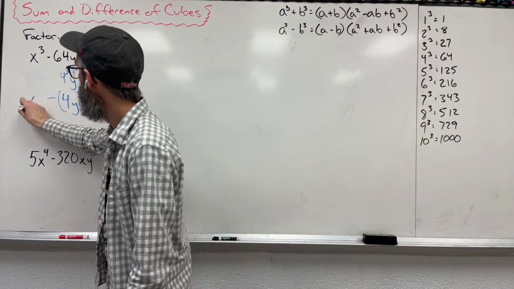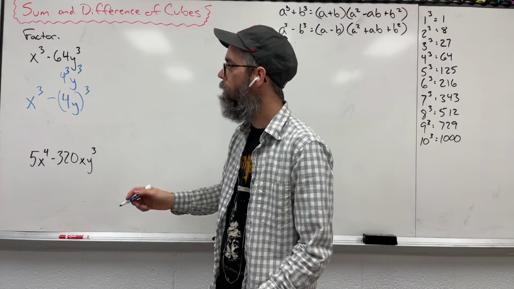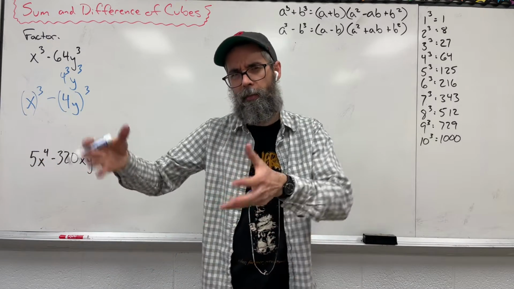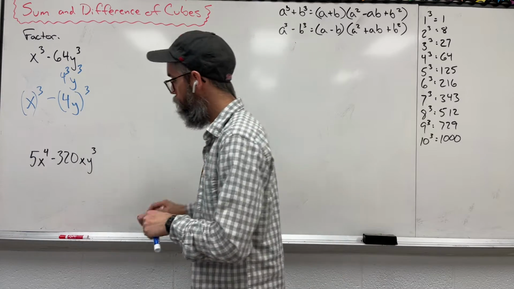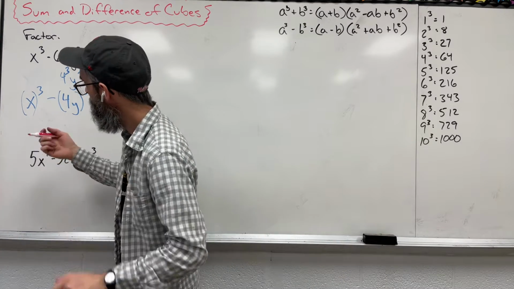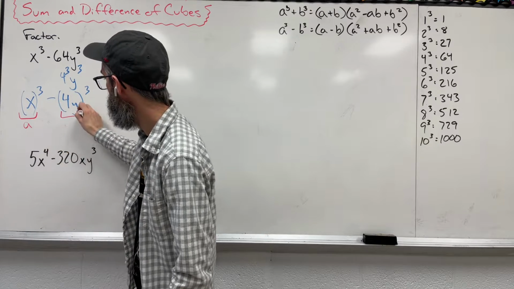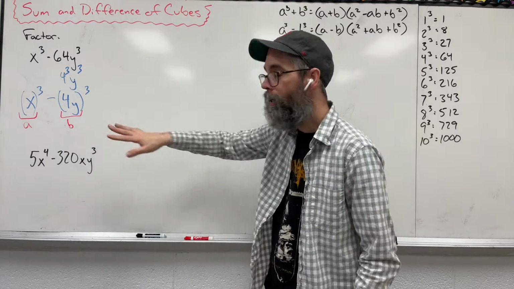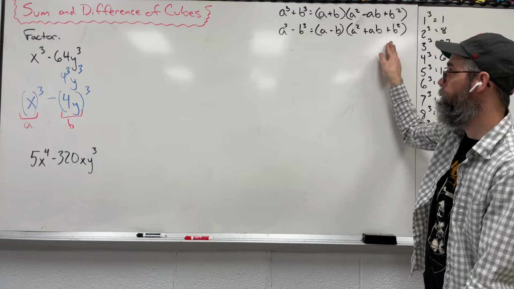So now we just simplify this another way. Bring down that minus sign, bring down the x, we have the exponent of 3, and I want to put parentheses around this x just to show that that x is being raised to the exponent of 3. But also I can find what is a, what is b. My a value is going to be this first group. My b value is going to be the second group of parentheses. Now, all we have to do is take those numbers and plug them into this bottom formula here.